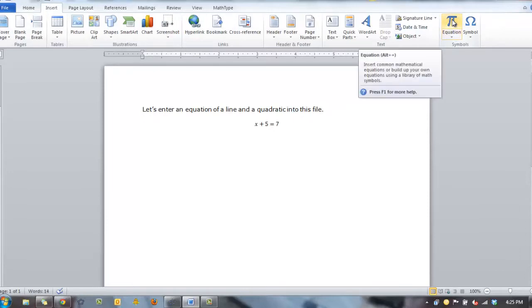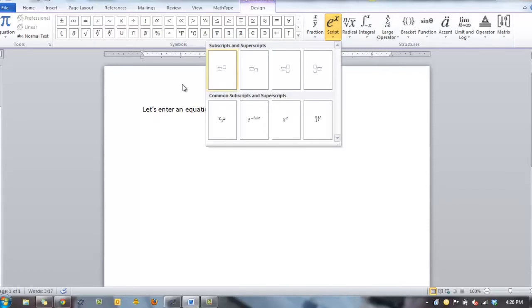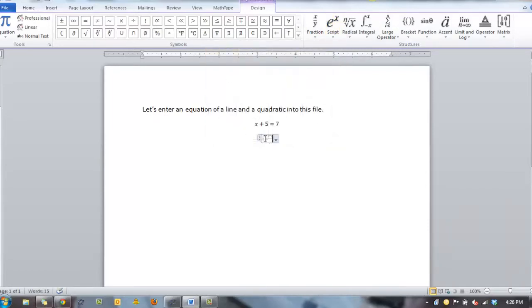So you come in here and say equation again, but now you see this e to the x. That means that we're going to put an exponent in there. So you have to click on it before you even write the term, and we want the exponent, so it would be this first one. In here you put your base. So let's say we wanted 2x squared. So I would write 2x in here, and then I would click on the little box to put my exponent, and then you click outside that so that you can keep writing.